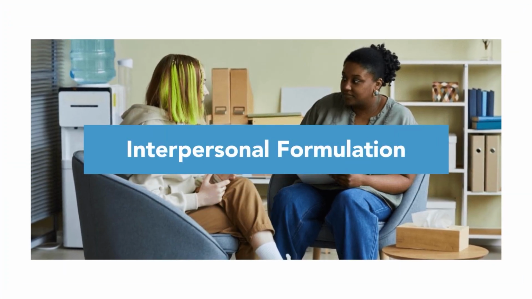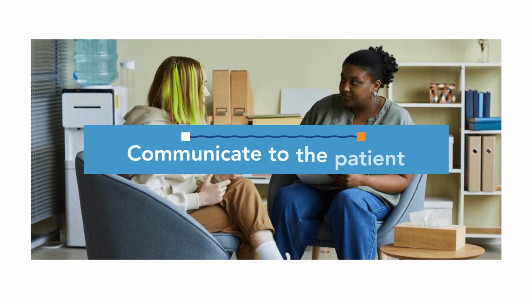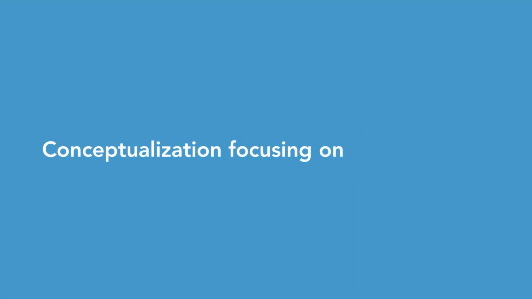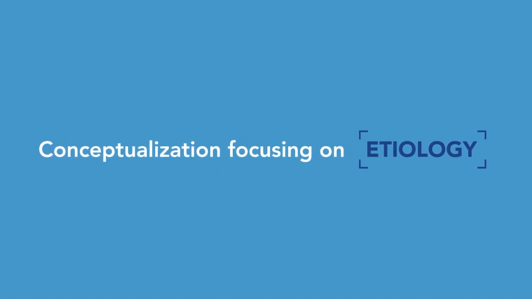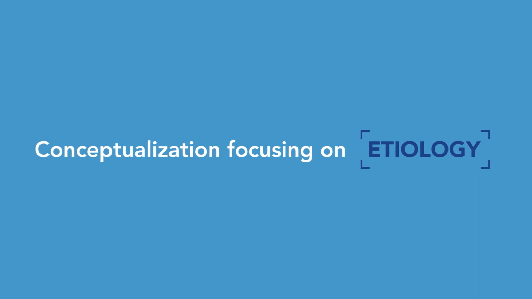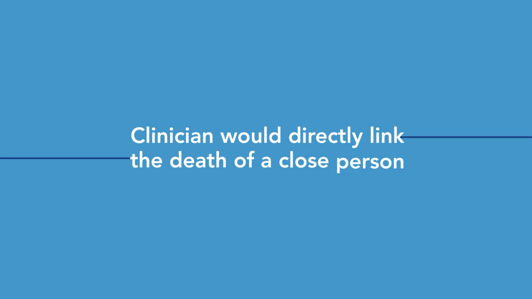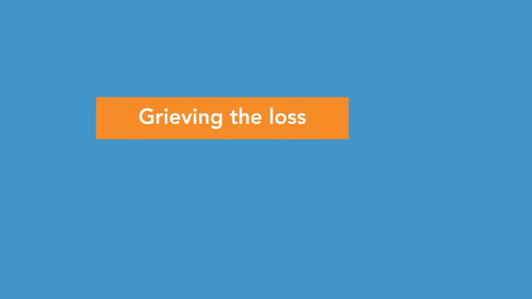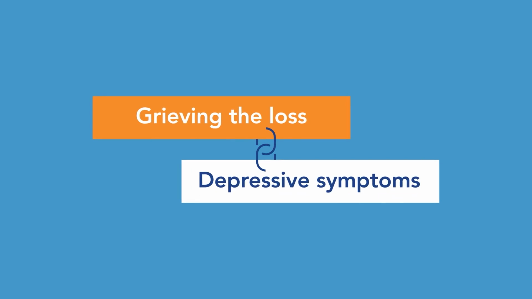We use the information we gather during history-taking to make an interpersonal formulation, which we subsequently communicate to the patient. An interpersonal formulation is a concretized case conceptualization focusing on the etiology, the cause of the person's depression. In the case of grief, a clinician would directly link the death of a close person in the patient's life, their difficulty grieving the loss, and their depressive symptoms.